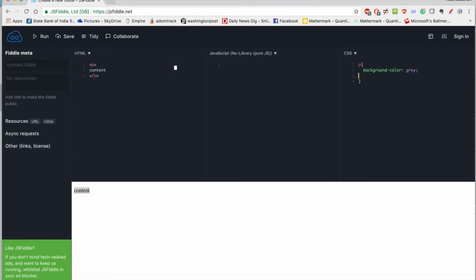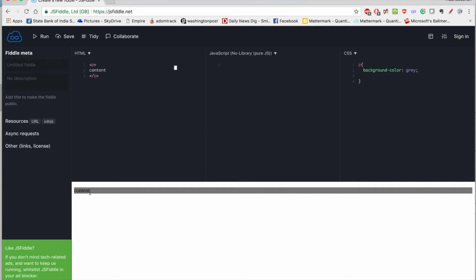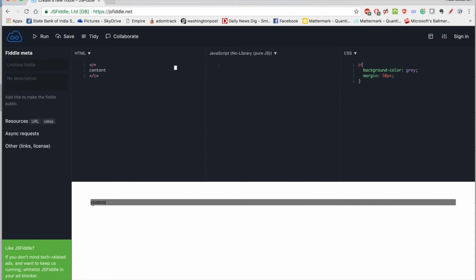Let's see what I just did by clicking on run, and see how that looks when I add a background color to my element. Now inside that box, I want to move it around. I want to control where I place my paragraph by using styling. That's done by margin. If I put a margin of, let's say, 50 pixels, I want this paragraph to be moved outside of the place it is right now, towards the right section of the browser by 50 pixels, and that's what it does. So it's now putting it here.